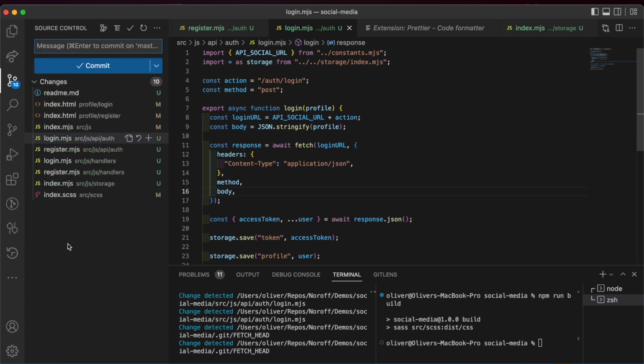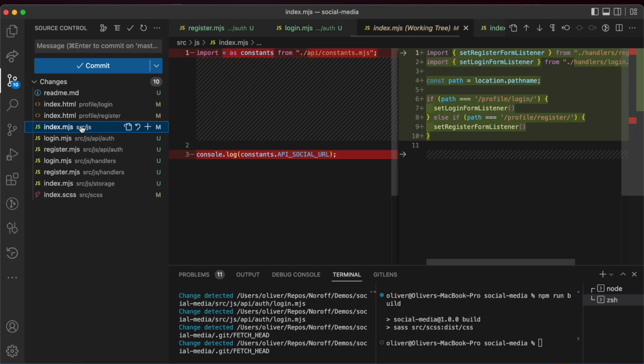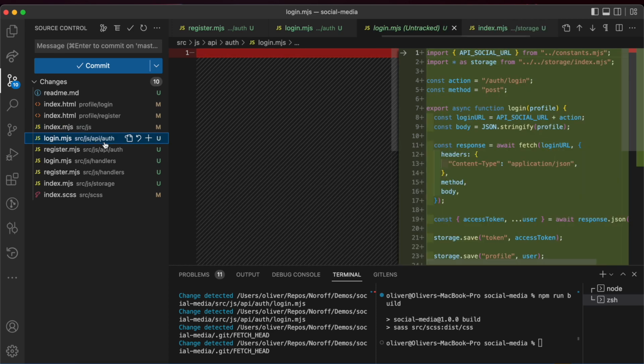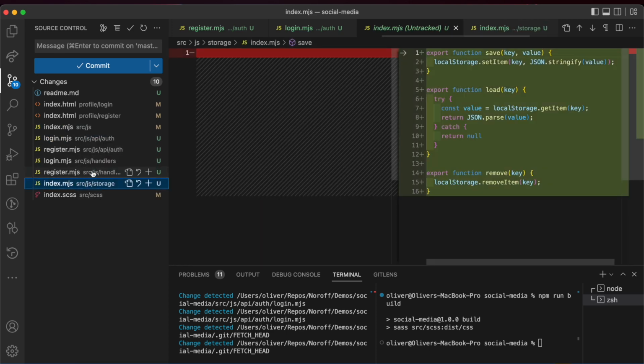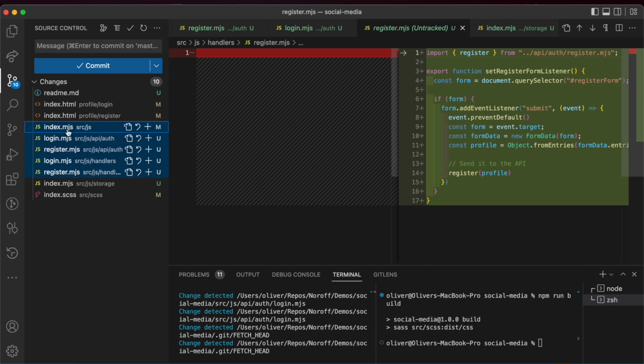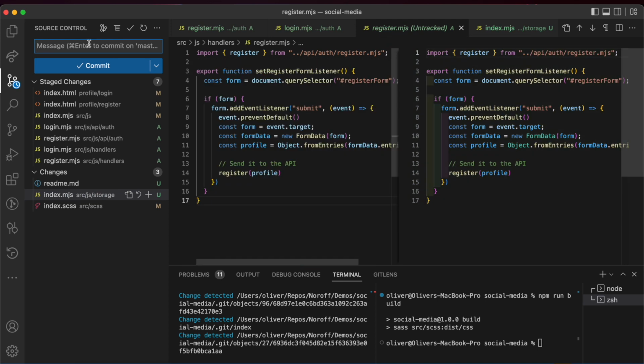So I'm going to take this time to check in with my repository because I haven't been committing stuff as I work. That's okay as long as you do commit after you finish a session of work. I'm quite happy with what I've got here, and I'm going to add pretty much all of these together because they all represent the same bit of work. All of the changes to the HTML forms and all of the JS that I'm using to auth, that's going to be one commit, and I'm going to say adds auth code.